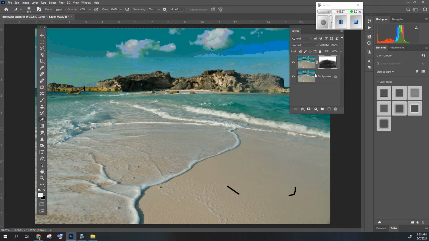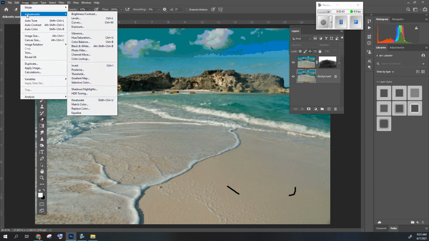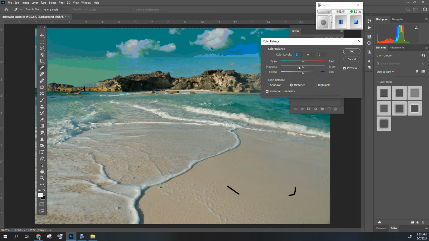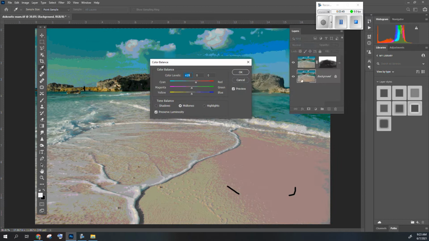All right, so the next one, you are going to use color balance, and that's Control-B, or you can go image adjustments, color balance, and we are slightly going to increase the red on this layer. So please don't make it look like you murdered a dolphin. That's too much. You'll get it wrong. All right, just a tad. It's just a tinge. See the difference? Okay, that's actually what it looked like when you're there, and we're actually taking the opportunity for that complementary color scheme.